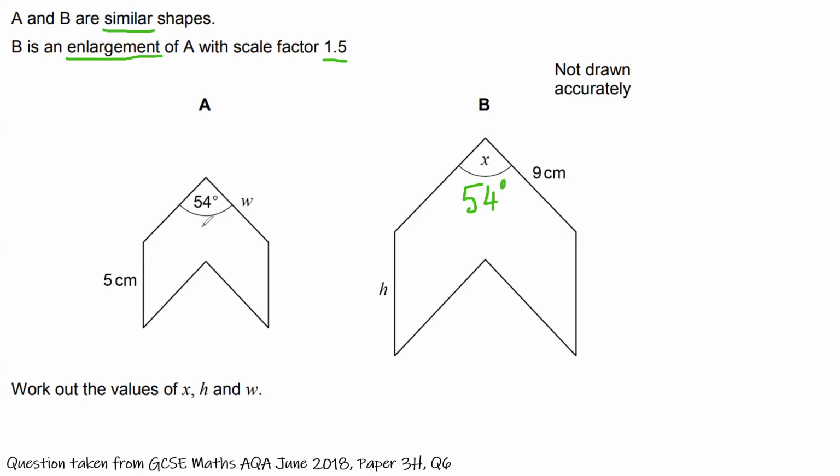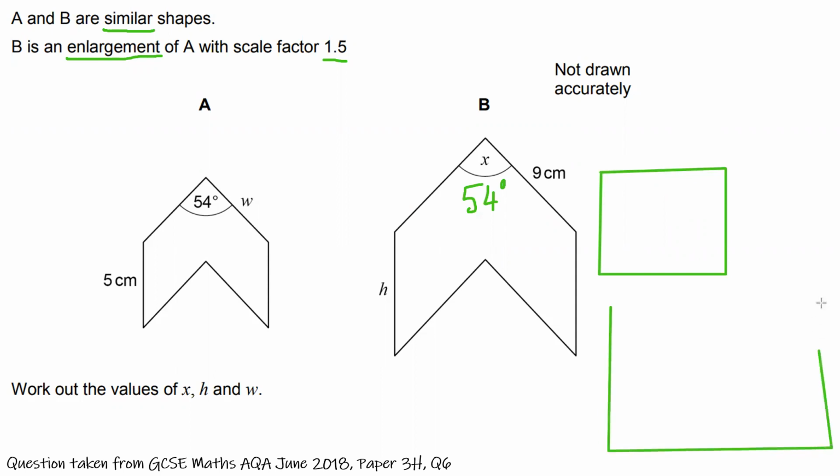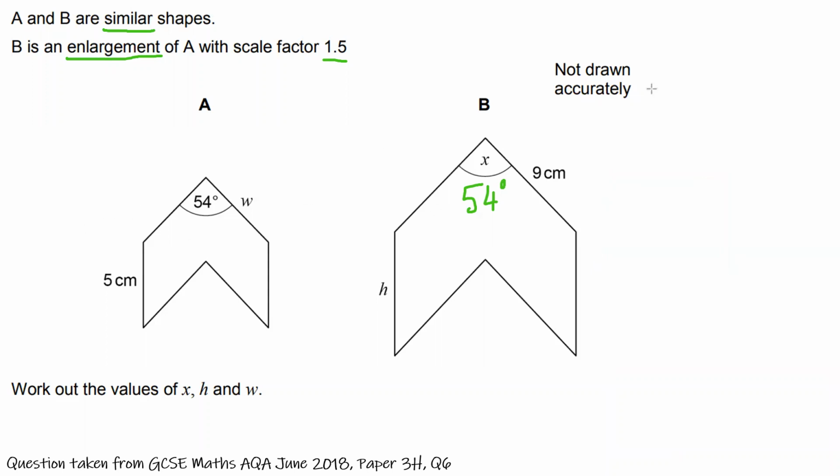You can try this if you don't believe me, try drawing these out to scale. If we've got a rectangle, and we make that rectangle however much bigger, the angles are still all going to be 90 degrees. Just because the rectangle is that much bigger, the angles aren't changing, they're all still 90 degrees. Same for a square or whatever other shape you're looking at. So that's a really good way of remembering that this is what happens when we've got similar shapes.